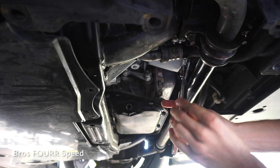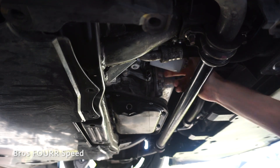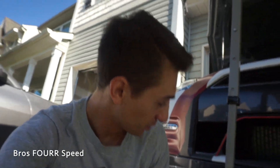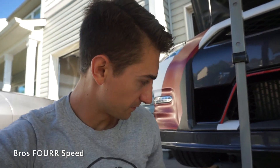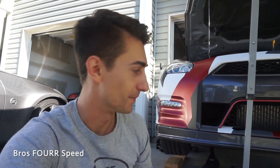Everything is draining now. As much as I like getting your hands dirty working on your own car, I actually did all that without getting any oil on my hands, which is kind of cool. I'm just going to let that drain for a little bit. Later in today's video I'm going to talk about what it actually costs to maintain this car — as a mini spoiler alert, it really doesn't cost much to maintain at all.